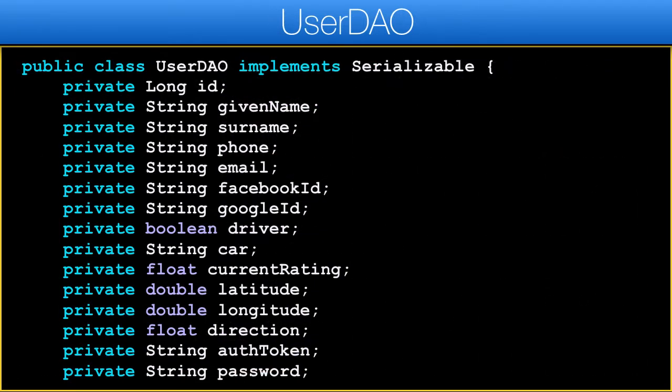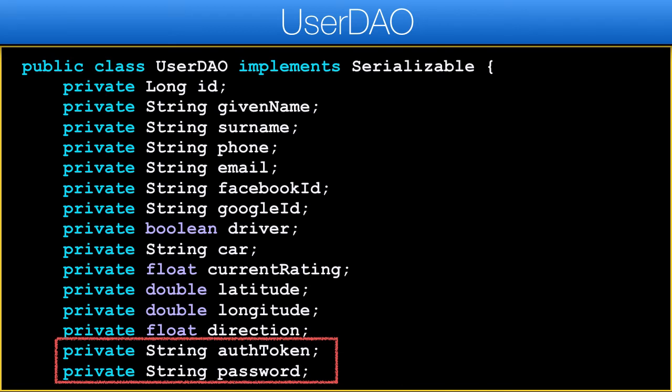Like before, we need a data access object, or DAO, to abstract the underlying user object and make client-server communication easier. Notice several things about this DAO. First, notice that we don't provide the avatar in the DAO. It doesn't really fit here, as we'll apply it directly to the image.